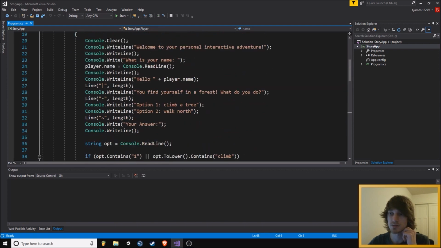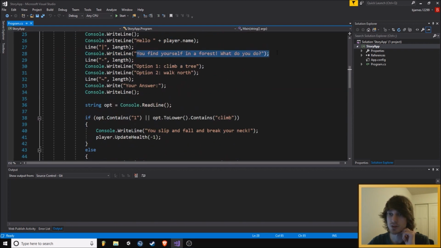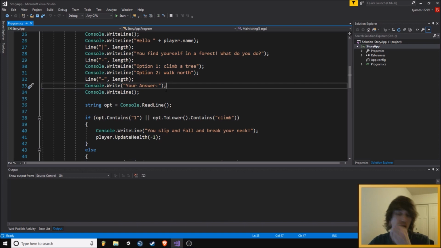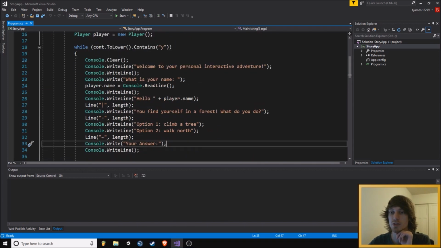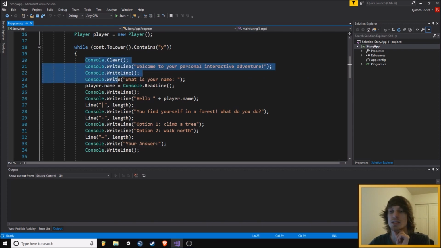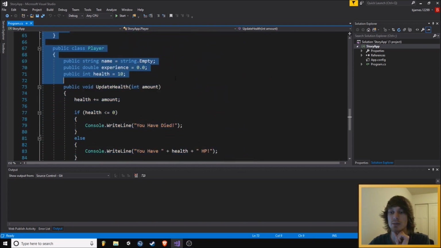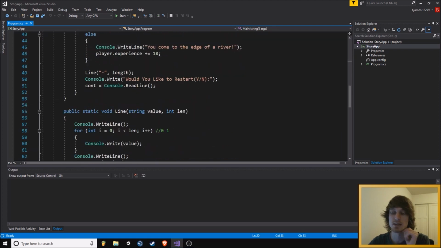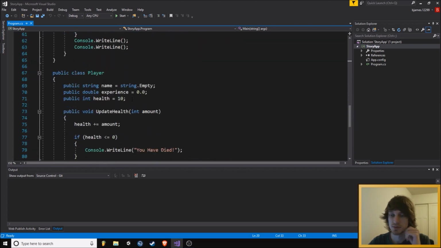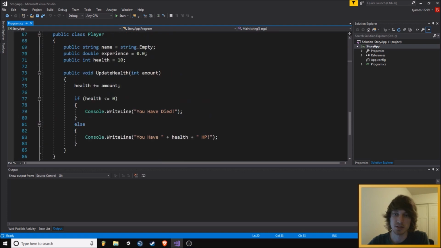So here's the scene. You find yourself in a forest. What do? There's some options, and then there's some input that you have. And so basically what we want to do is make it so that we can create a long branching story without it taking up a massive amount of the page, so that we can have it sort of condensed into sets of variables instead of it just being in long form.